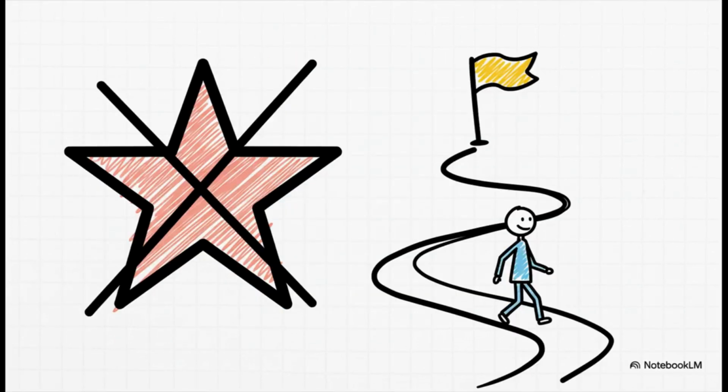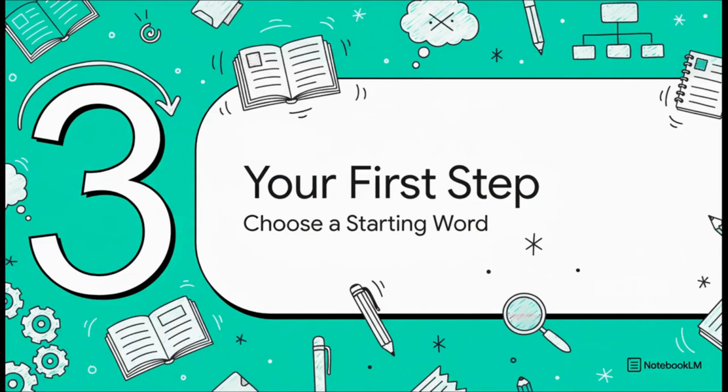So please hear this. Your goal here is not perfection. Nobody is asking you to become some perfectly organized robot. The real goal is to just leave this semester with a small set of systems that actually fit who you are and make school and life feel a little more doable, maybe a little less stressful. That's it. All right, let's get you started with your very first action step.